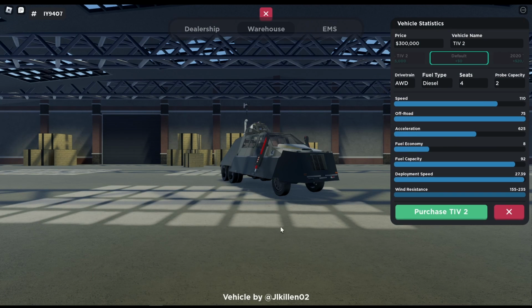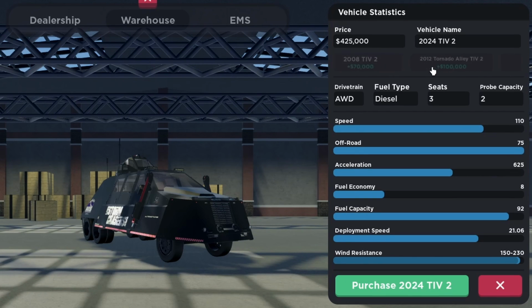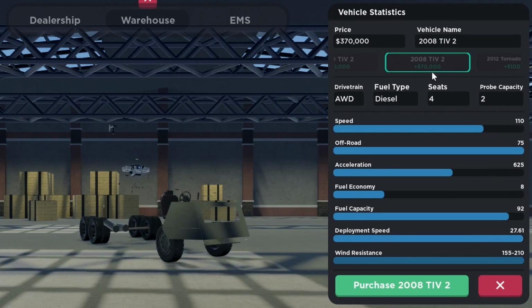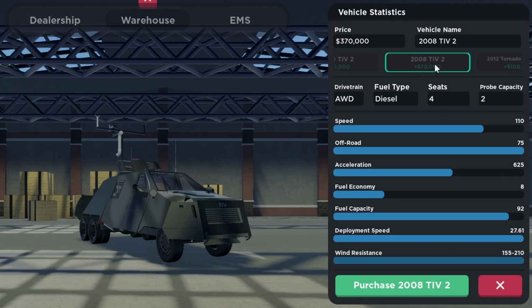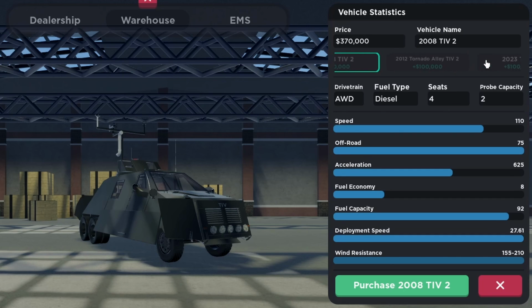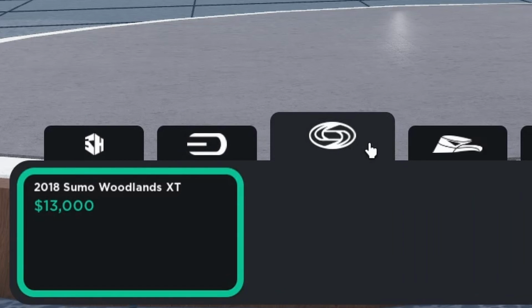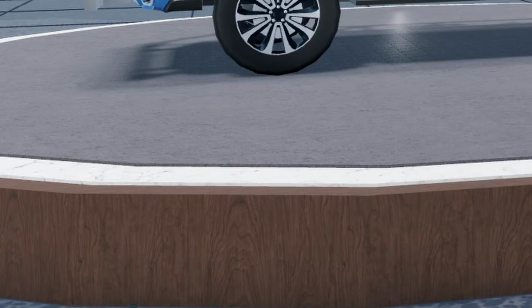Vehicles have many more stats, and they're much easier to spot now. Acceleration, top speed, wind resistance or range, it's all in one easy spot. Plus, variants of vehicles are now shown too, but I don't quite understand the logic behind making the older TIV2s cost more money. I think the 2023 TIV2 is the best value because of its lower deploy time. Tons of new vehicles have been added, but I can't find them because all the names have been fictionalized. I love the Sumo Woodlands XT.